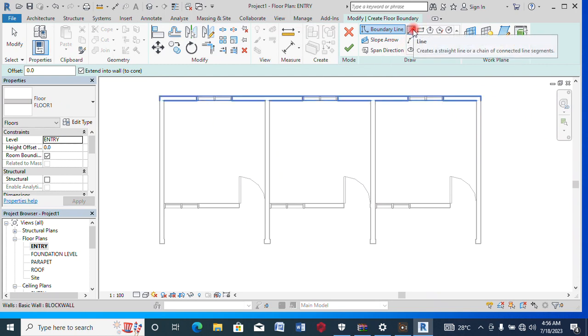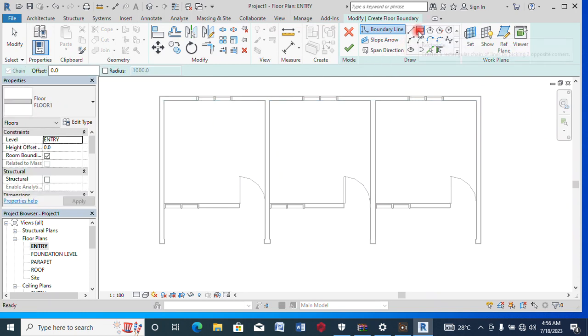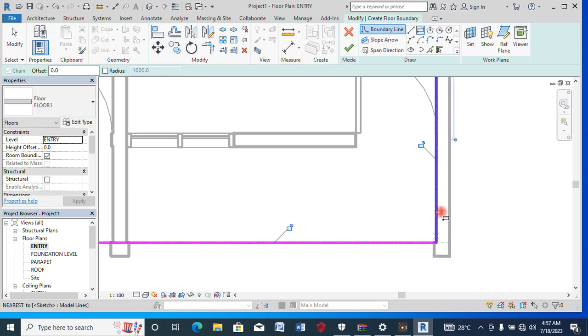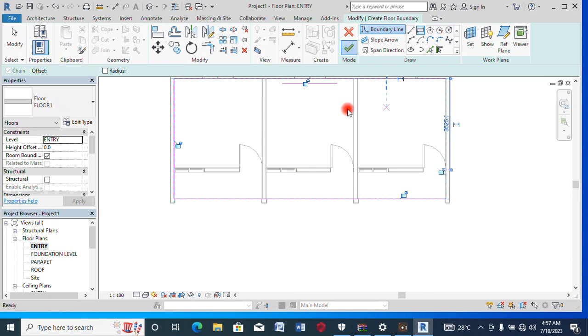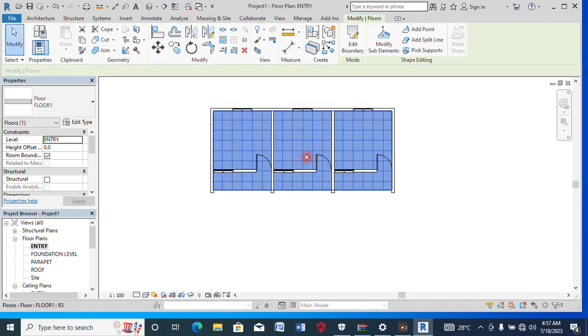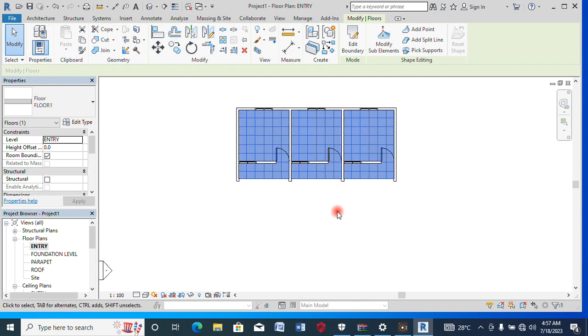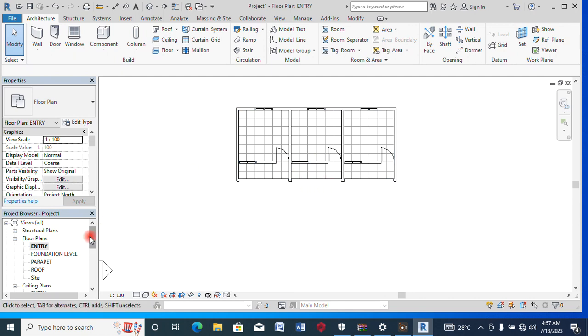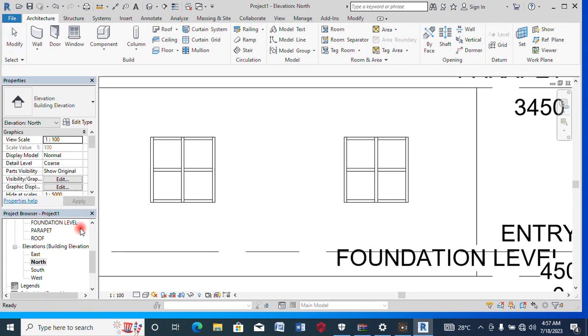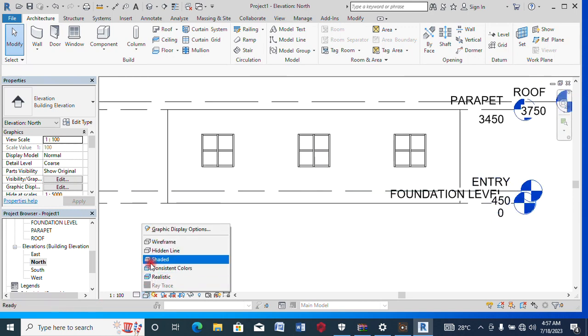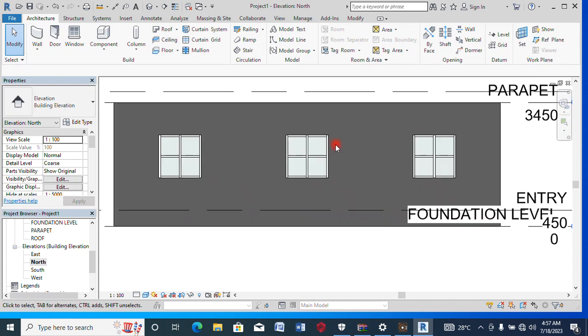So I'll just pick my line or my rectangle here. I'll pick it now, click at this edge. I'll take it here. I want my floor to stop here. So after doing that, I click and mark it. So you can actually see my floor, and the tiles actually picked from the categories from the browser. So this is what I have now. Let me check it in one of the elevations here. So these are our windows. So I can actually shade it. This is a default shade because I haven't applied my colors.